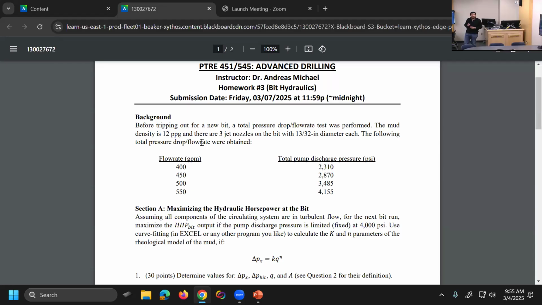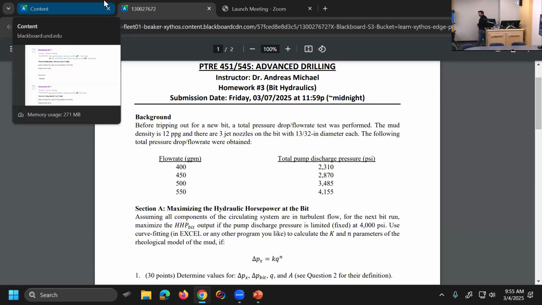Okay. We can say they are equal to the total pressure losses during the test at the bottom. It's like what I did in the simulator, the first video that I showed you guys. It's the pressure losses in the system, but am I drilling at that time? Am I rotating? No.